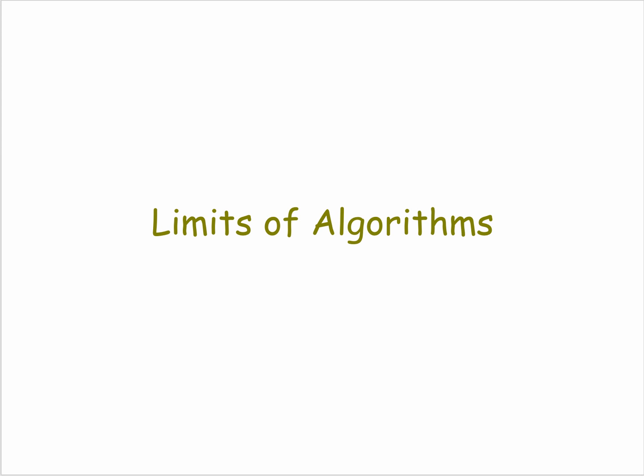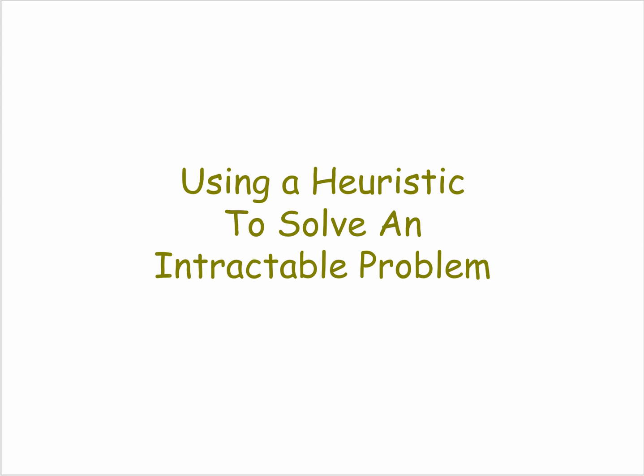Okay, let's resume our discussion of the limits of algorithms. And this time we want to look at intractable problems that we truly want to solve. We saw in the previous video that we can use intractability to protect us. So if we use extra long passwords with lots of different symbols in them, we can protect our passwords from brute force attack. But what about problems that we truly want to solve?